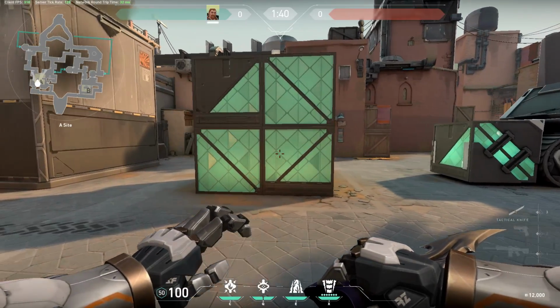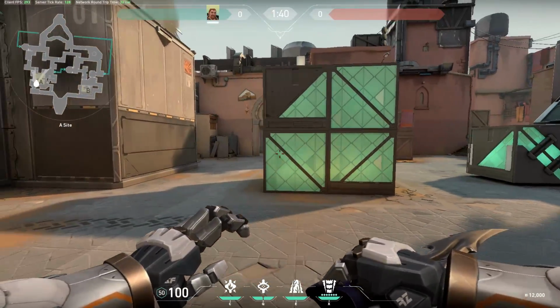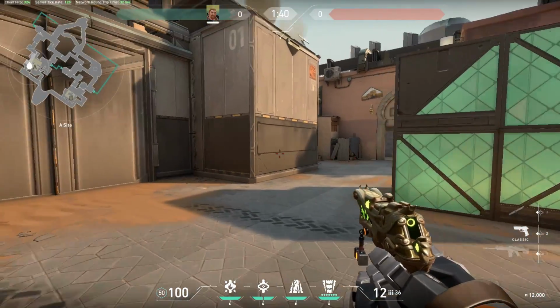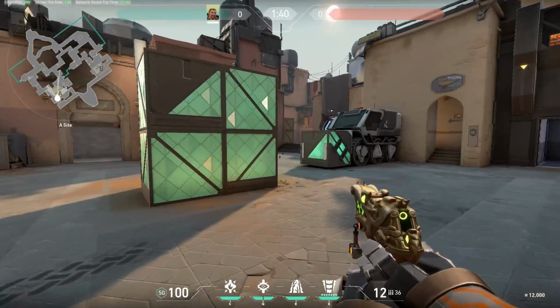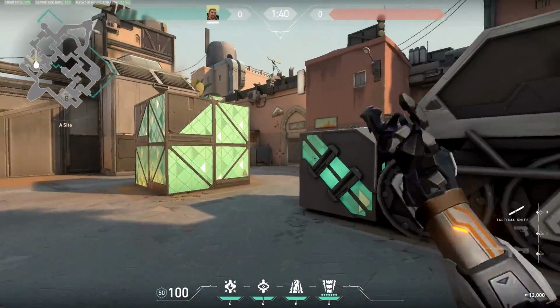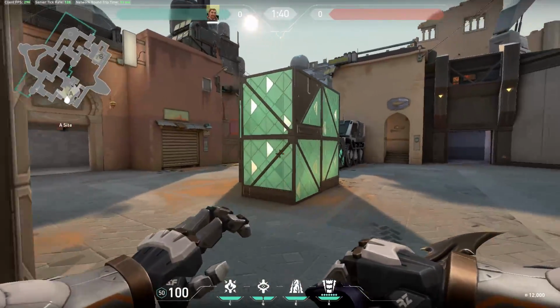All right, now coming to the final and my favorite spot on Bind to play Breach on is a bomb site. Simply because you have the cover of this box, you have the cover of this corner over here. You can even pop back into truck over here and hold this angle. So there's so many different spaces which you can play Breach on a bomb site.